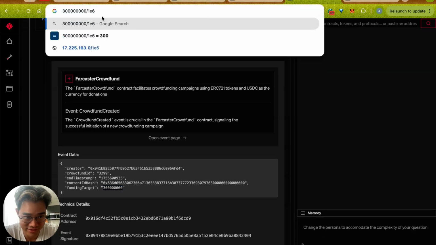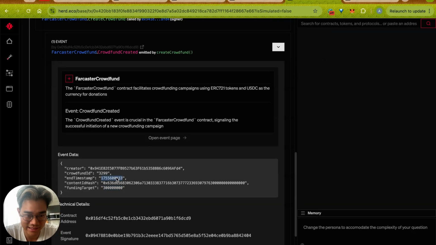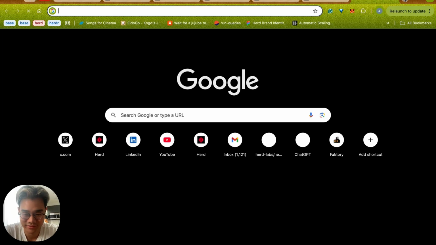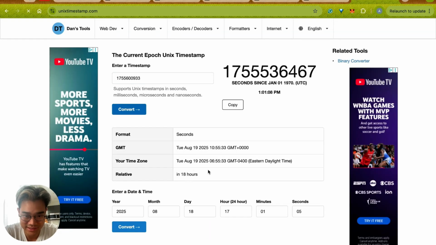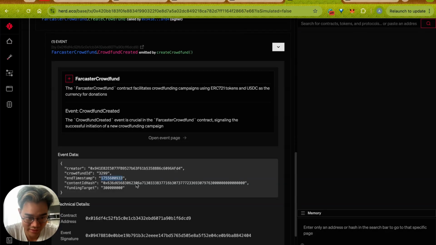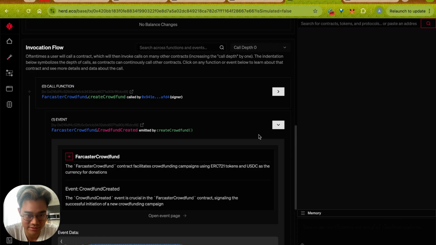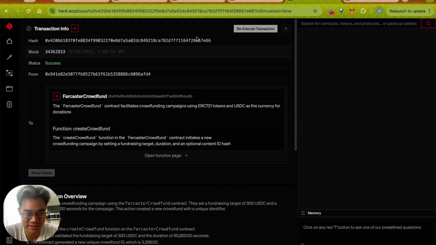It is if you divide by 6 decimals. And then an end timestamp, which if I go to Unix timestamp, I can just see this is 18 hours from now, roughly. And then they use a content ID hash, which we won't need. And there is a creator. And that's all we need to know there.